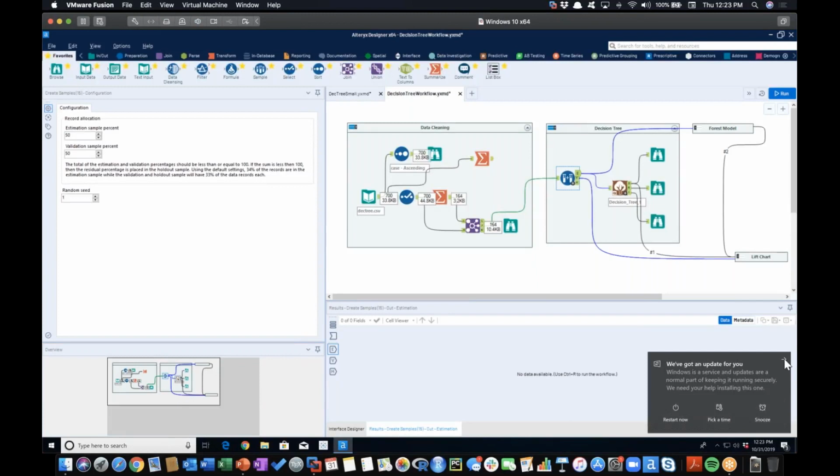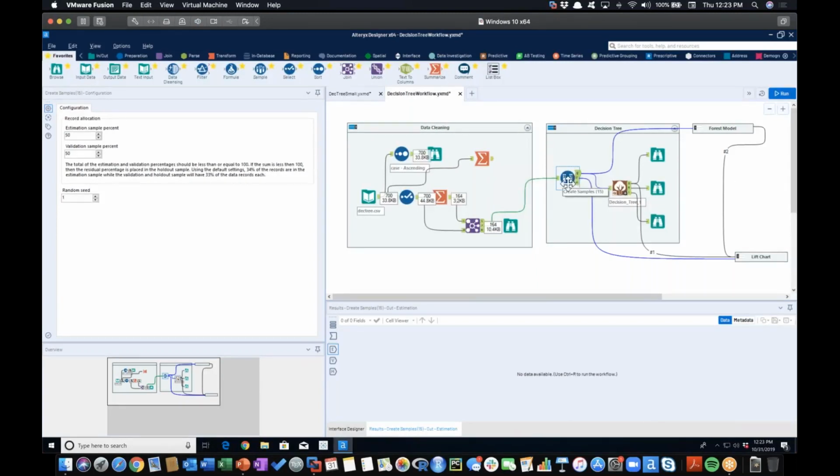So let me get that off. Okay, so I'm going to run this, and then I'm going to pull out half of the people to actually estimate my model with, and then half of them for the validation for the lift chart that we're going to talk about in just a little bit.